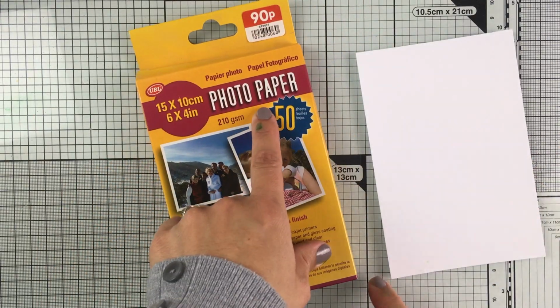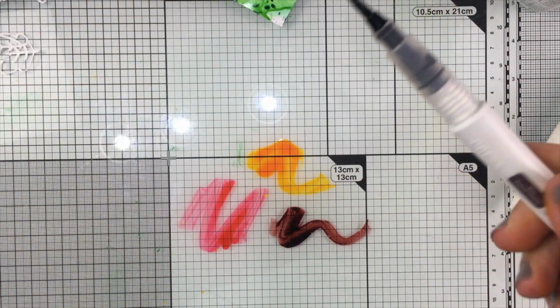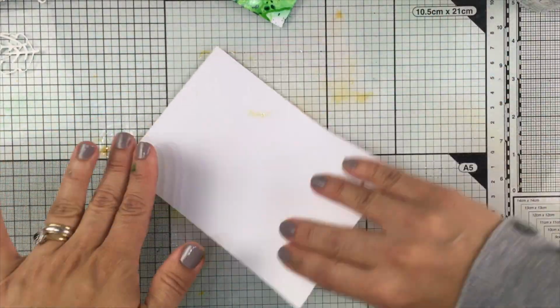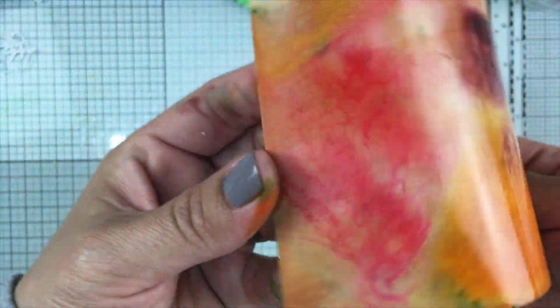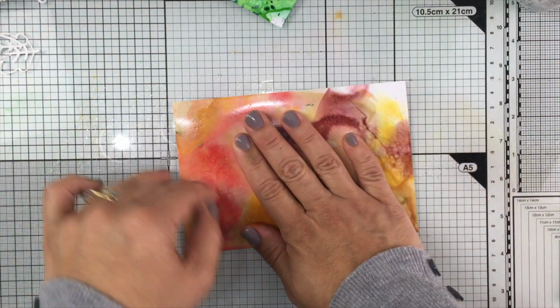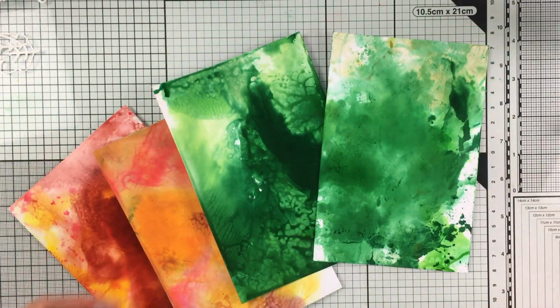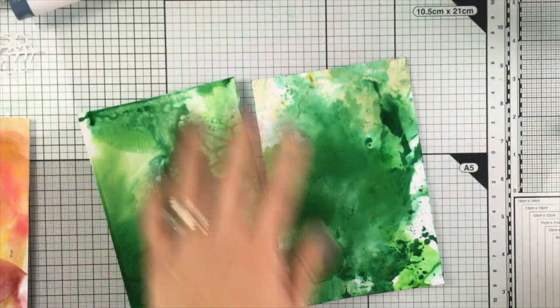But before, I want to share with you an idea to use inexpensive photo paper together with Nuvo Aqua Flow pens. All you have to do is to spread the inks of the water-based markers on the glass mat, spray water, and dab the paper on it. So you will have something super cool, and it's a waterproof watercolor piece. So this ink is not going to move anywhere. You can even pass a wet towel on top of it, and this is completely permanent. So once you use watercolors on photo paper, this is going to become permanent.